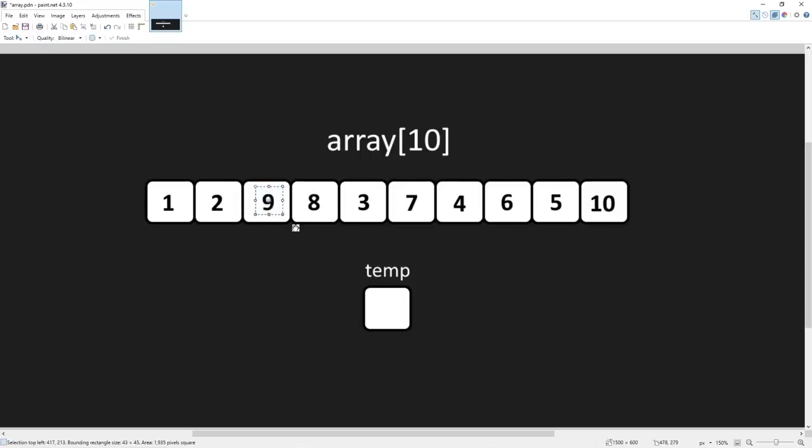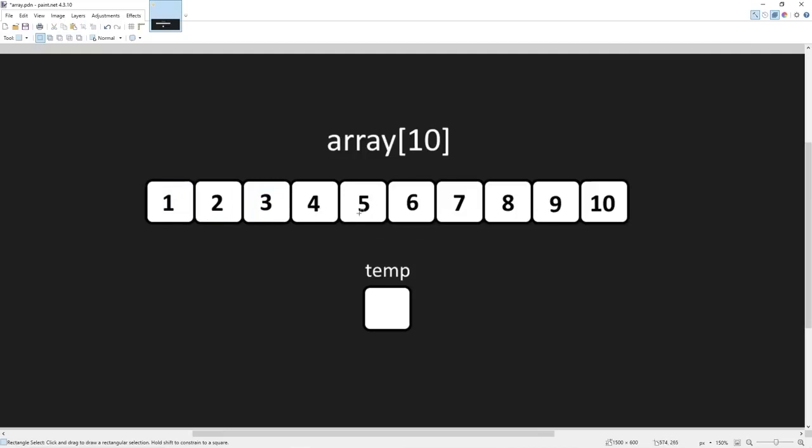I'll speed up the footage. That is a quick demonstration of a bubble sort.